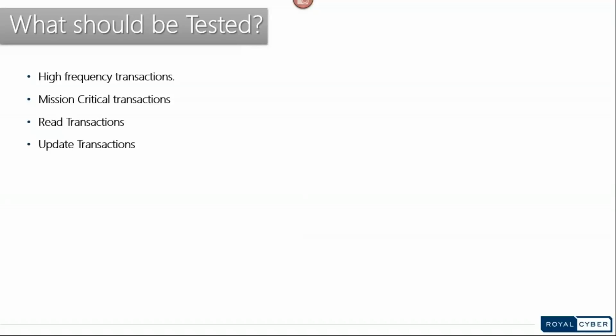For example, you need to know which of the transactions in the whole application take more time, are being used more, are being visited more frequently by the users, because the most frequently used transactions have the potential to impact the performance of the overall application. If the login page is working fine and you are able to log in successfully, but your search for the product is not working perfectly, or taking more time than it requires, then definitely you are in a limbo of not having good performance, with the higher frequency transactions.